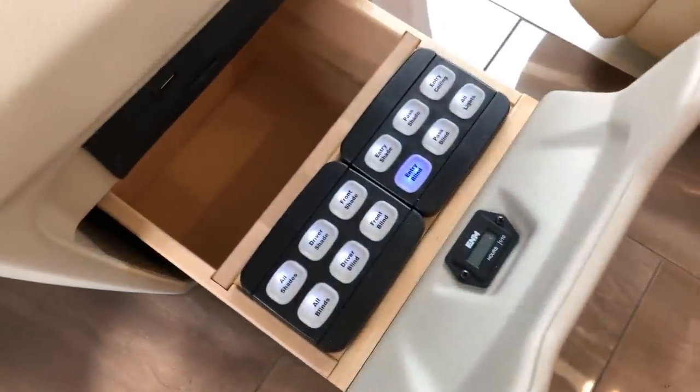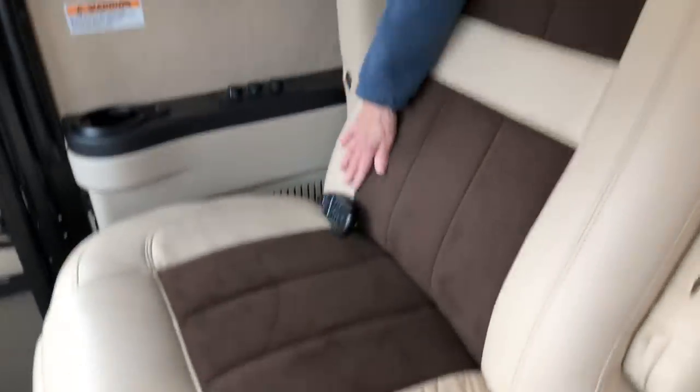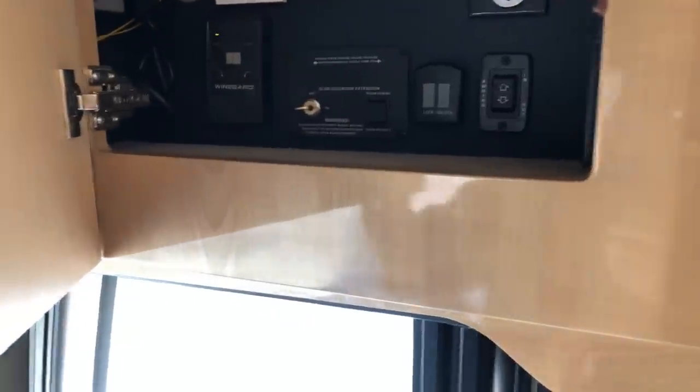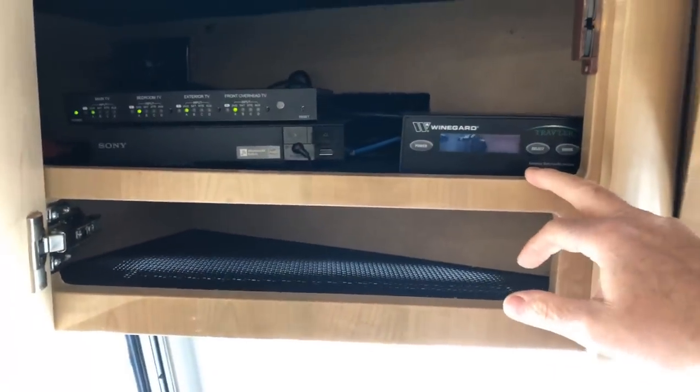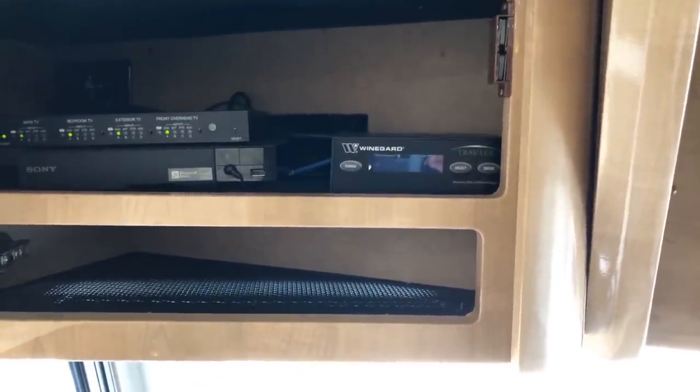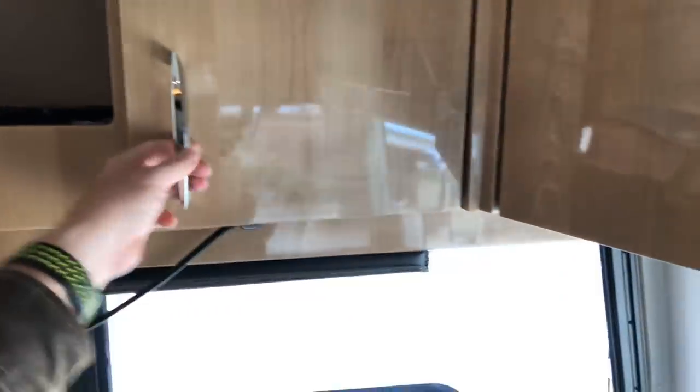All the shades are powered — everything is soft close. There's a 40-inch TV inside. The real solid wood cabinetry is really nice. You've got slide controls, an HD antenna booster, a 4G booster for your phone and Wi-Fi, and the Winegard HD DirecTV antenna installed. It's not in-motion but it's HD — most people don't watch DirecTV going down the road, they want an HD picture when they're parked, especially with these big fancy TVs.